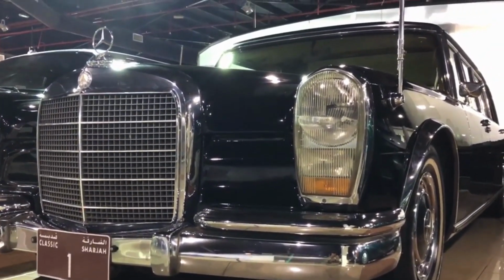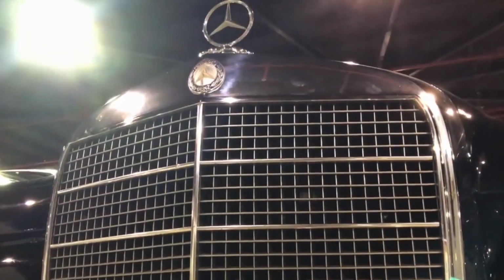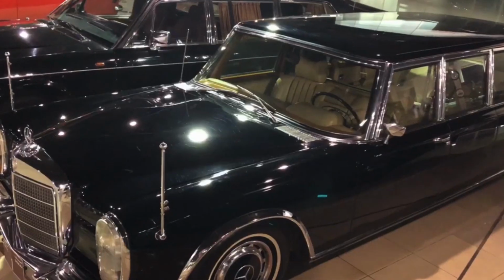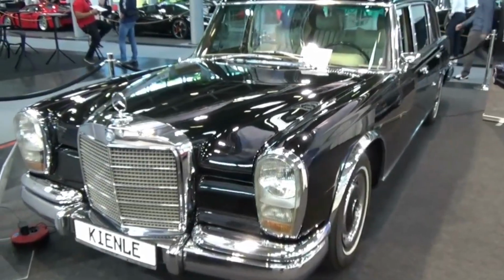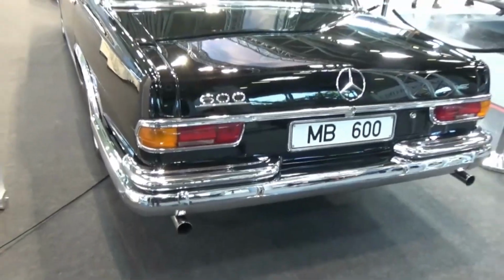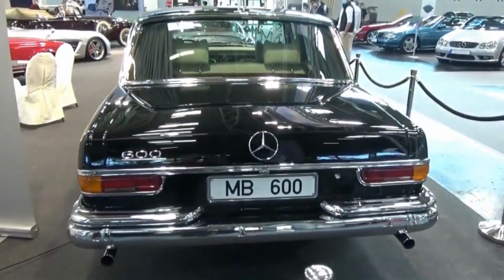producing around 250 horsepower. The 600 Grosser was as powerful as it was luxurious. However, the intricate hydraulics and electronics made maintenance difficult and costly. Its engineering ambition was to create the perfect state car, and despite its flaws, it remains one of the most technically impressive luxury cars ever made.